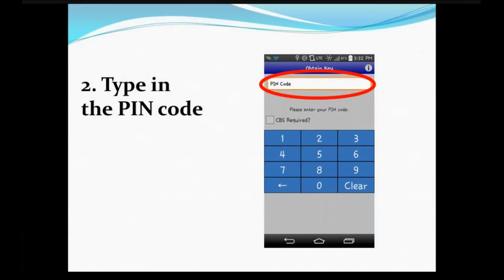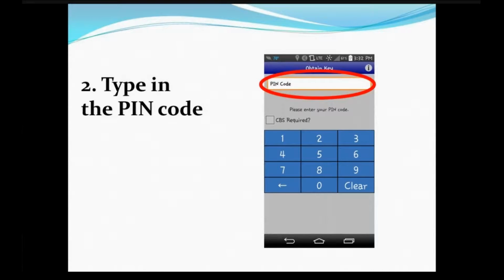If you're not sure about your PIN code, it's going to be the 4-digit PIN that you set up when you first got your key services. If you happen to forget, it's always okay. You can contact Metrotex or Supra to be provided that information. Should I just write it down on the back of my key? No, we encourage you not to do that because in case your key gets misplaced, you don't want that PIN number just floating around for anyone to use. It's just like your PIN number for your bank account. Keep it secure and private.